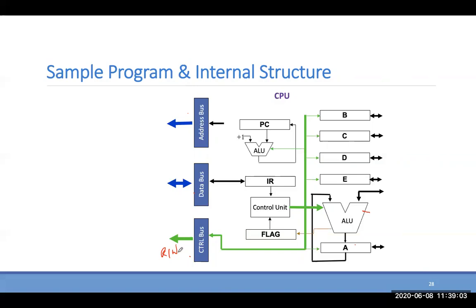Okay? Once you decide to read or write, you want to take them from memory to registers here, A, B, C, or D, or you take them from the registers out to the memory. So you need to say read or write, and then you need to put them on the data bus. So the data bus links the registers with the memory.